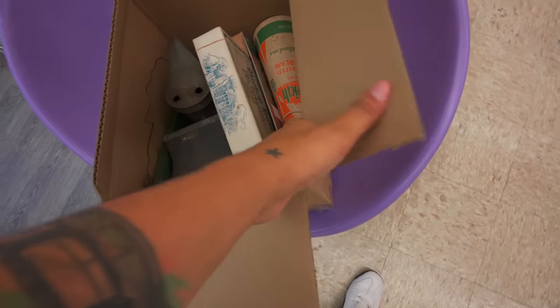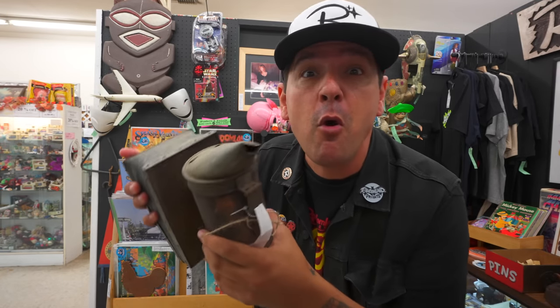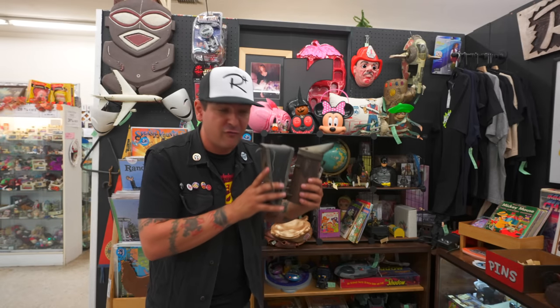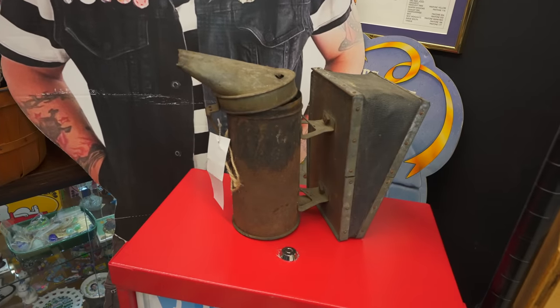All right, somebody come down here. Don't make me look like a fool. You need this. You need this bee smoker. You having trouble with ornery bees? Come on down to Crazy Random Man's Random Town booth and get yourself something to smoke all the bees you want. You can spray smoke on them. You can put them in there and smoke them, I guess. That'd be weird and unnecessarily cruel, probably, but you could do whatever you want with this thing. Put it on a shelf. Put stuff in it. I wouldn't recommend drinking out of it. It's a little crusty in there, but you could turn it into a stein. Huh? Come down here so I don't look stupid and don't get in trouble with my mom. Look at how excited I am to see the bee smoker. Wow, that's right, Justin. It's incredible.